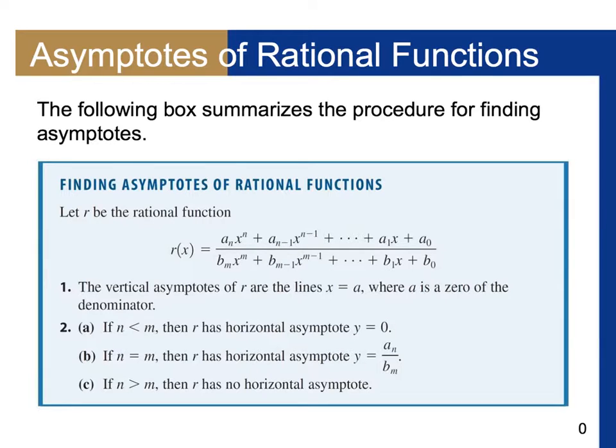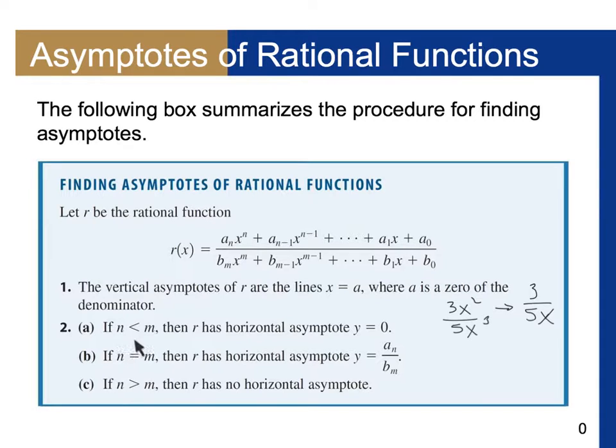For the case 2a, let's say we have 3x squared over 5x cubed. What's happening here is the degree is lower on top than on the bottom. Now, if you make x really large, this reduces to 3 over 5x, because we can divide x squared on both the top and the bottom. And when you make x really big, positive infinity or negative infinity, this thing goes to 0, because you'd have a really large number in the denominator. So that's how we get y equals 0 for our horizontal asymptote when the degree is smaller on the top. So let's say we have a degree of 2 on the top and a degree of 3 on the bottom, or something where n is smaller than m.